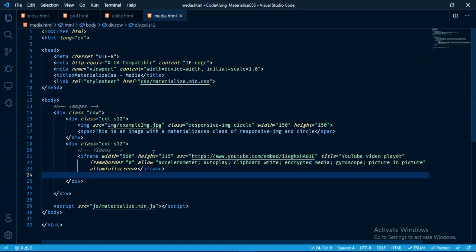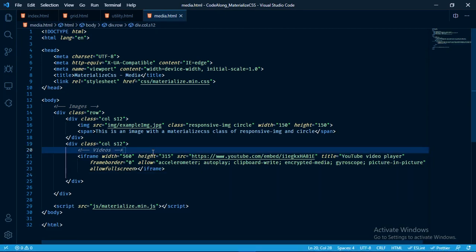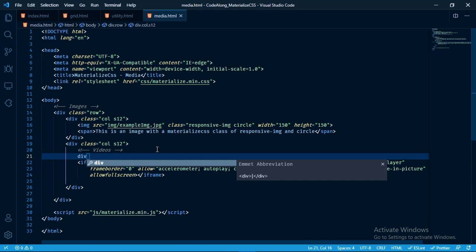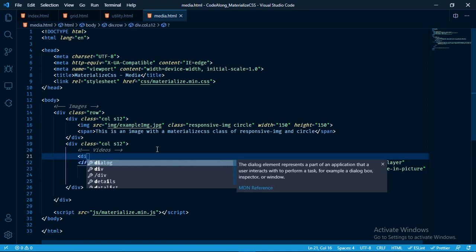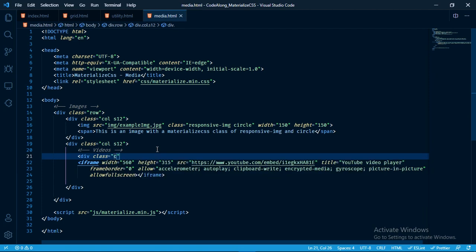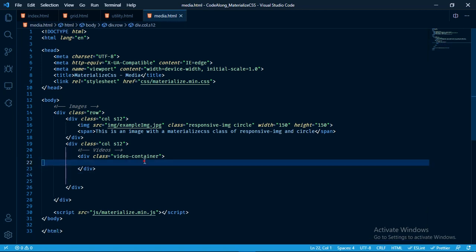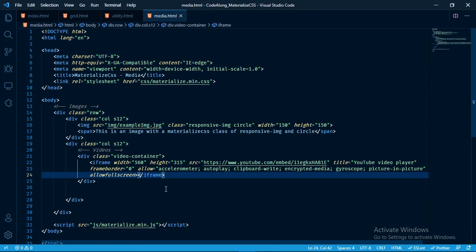So Materialize CSS also provides a responsive way of doing this. Like I said, Materialize has a responsive way of doing this by adding a video container to our div. Let's create a new div, div with class of video-container, and then we can put in our embed iframe.